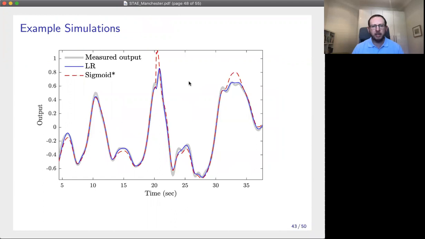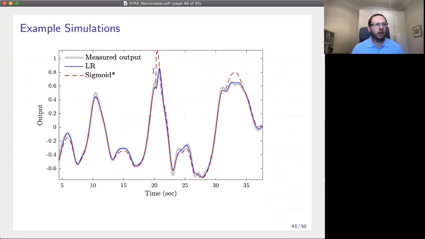And again, we can see here, our model is the blue one. This is showing some simulations, and we see it fits well and it's nice and smooth. Whereas using one of the models from the system identification toolbox, it looks nice until you get this sudden jerky behavior. It can be quite erratic at points that you just wouldn't expect.